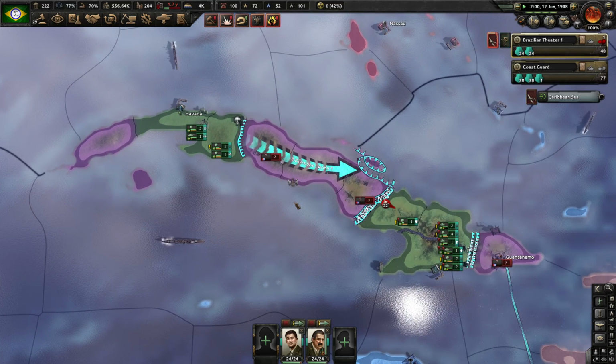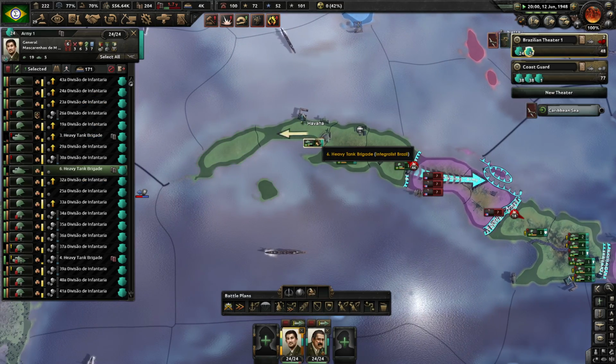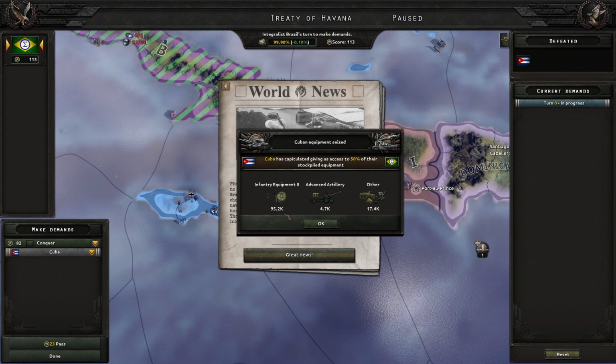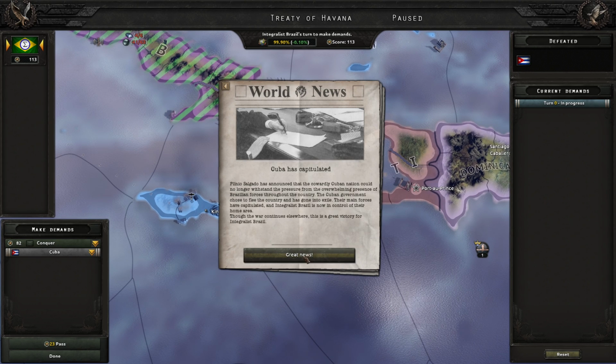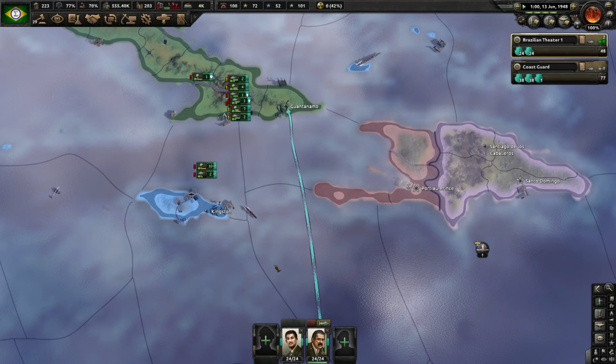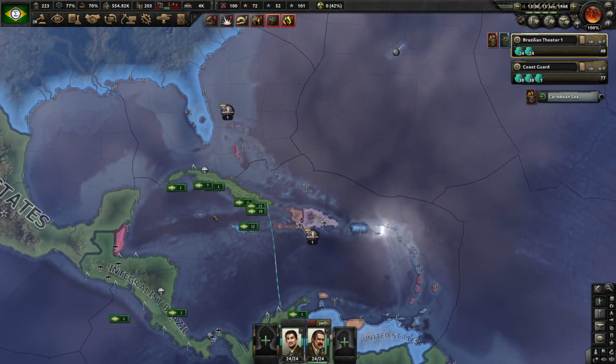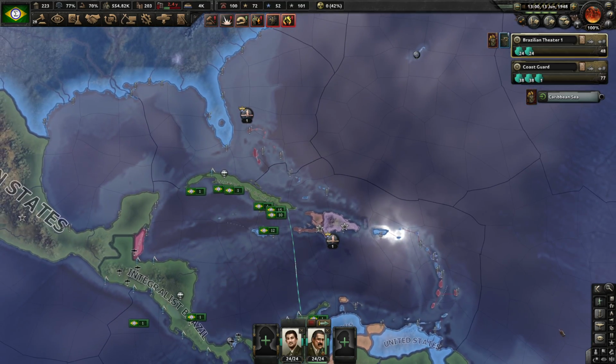Excellent. So it looks like we're pushing in over this way. Our tank is going to grab this, of course. And there Cuba capitulates. Exactly what we wanted. Okay. Cuba is now under our control.